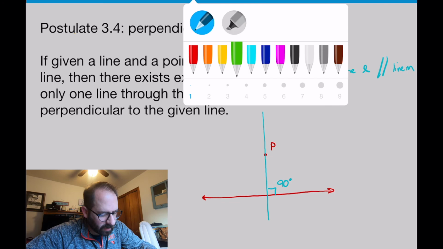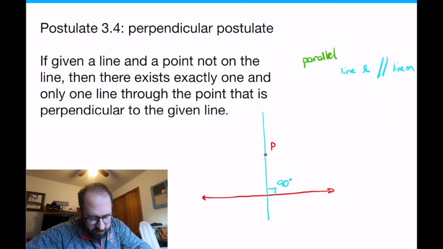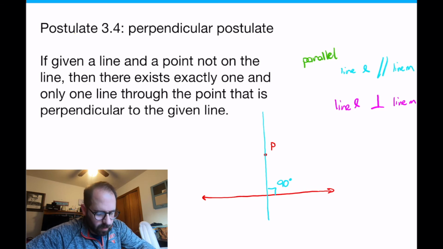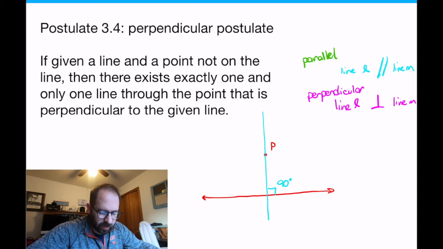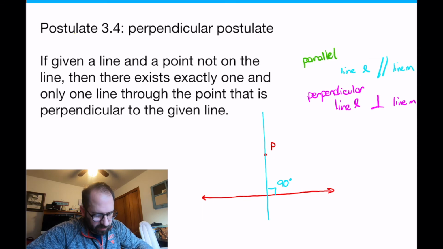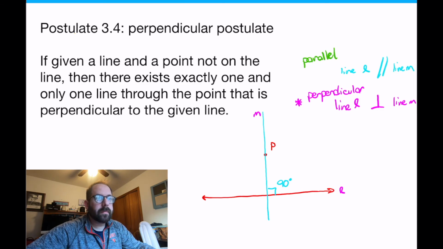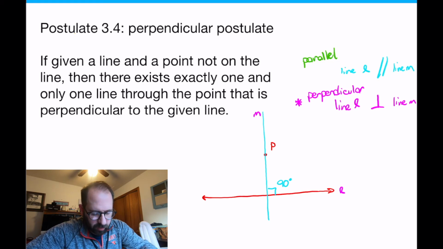But for perpendicular, the symbol we use is a little upside down T. That's the little symbol we use for perpendicular. So line L is perpendicular to line M. Upside down T symbol. So if you see that in your book, I want you to be familiar with that, if you tend to look in your book every now and then. So in this particular case, maybe this is line M and this is line L. They're perfectly perpendicular, so this would be the one. So that would probably be the only new bits.